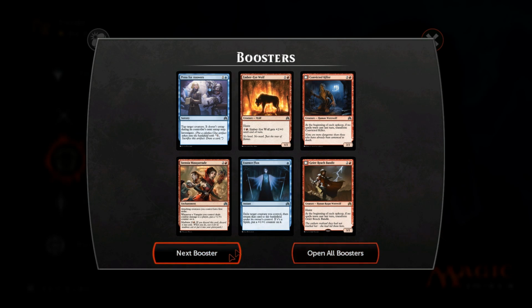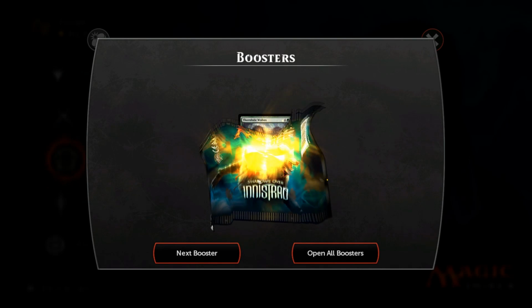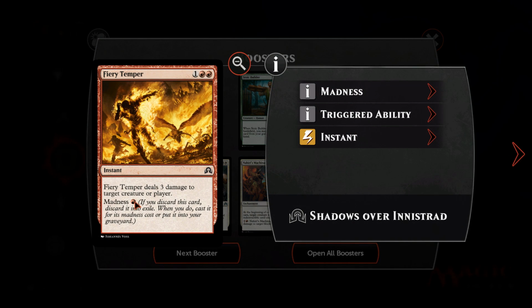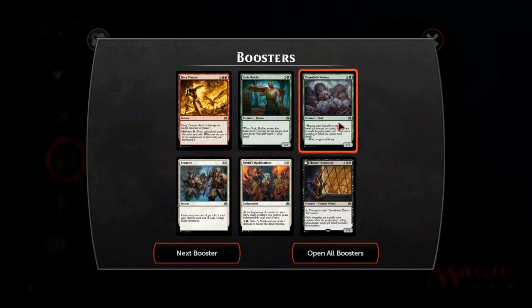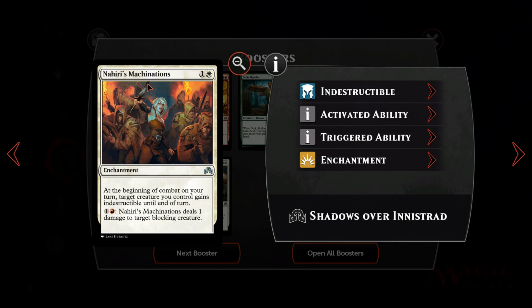Cool. Next booster. So we've got quite a few more cards to go through here. I'm just really enjoying this. Opening packs is very satisfying. So we've got Fiery Temper, deals 3 damage to target creature or player. Very nice. It's similar to Exquisite Firecraft, but it does have the 1 mana madness cost, which is quite cool. Another Stoic Builder, another Thornhide Wolves. We've got Tenacity. Creatures you control gain +1/+1 and gain lifelink until end of turn, so good for like a white weenies deck. Got Nahari Machinations.